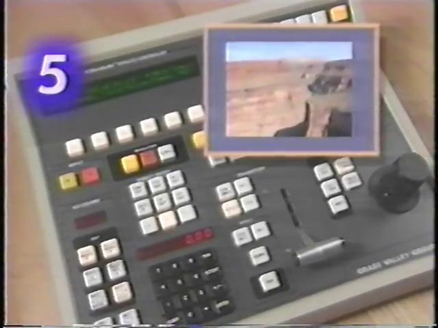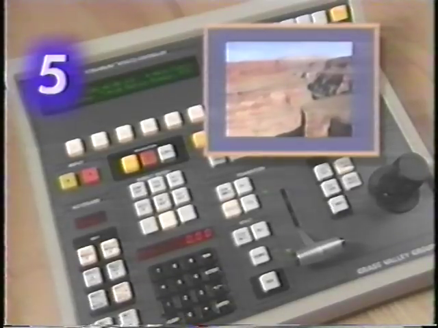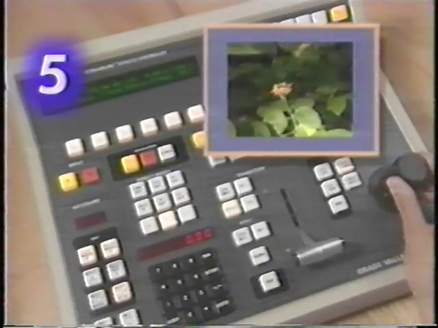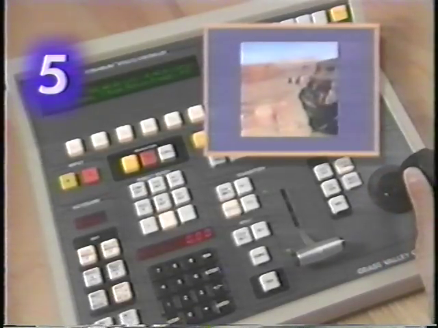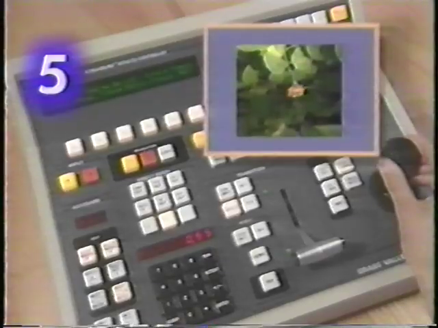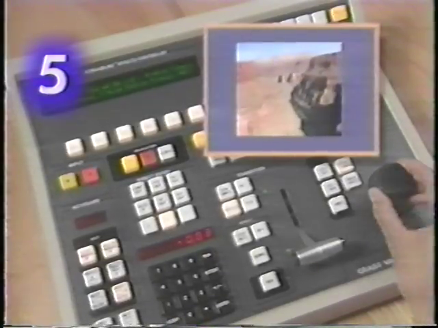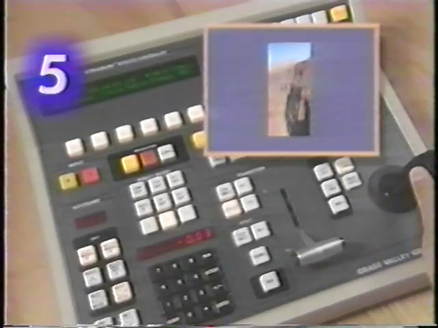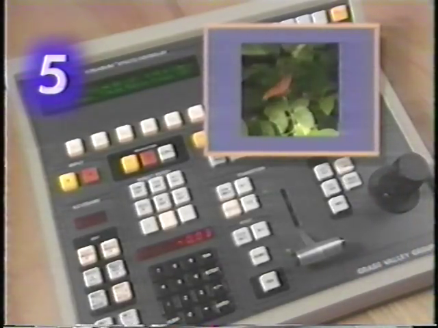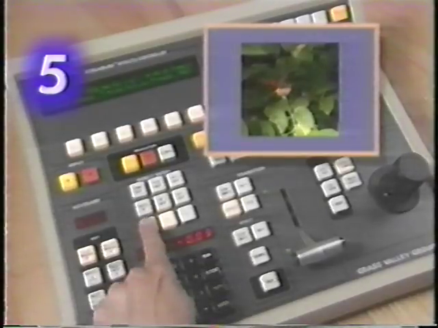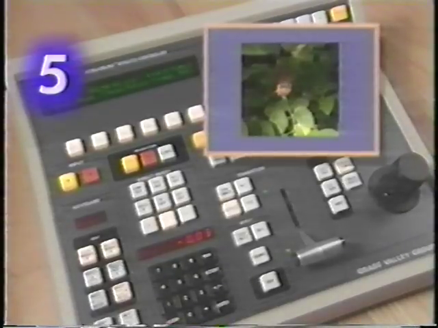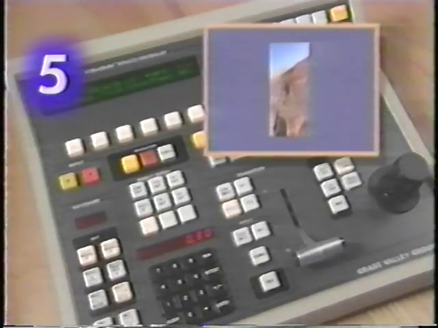There are two ways you can flip or tumble a picture, using the joystick or the direct entry keypad. Move the joystick left or right for a flip, or forward and back for a tumble. The amount you move the knob controls the speed of compression. The picture will stop moving at the point you let go of the knob. To use direct entry, select X for flips or Y for tumbles. Flips are entered as complete 360-degree turnarounds, plus a percentage value for partial turns.